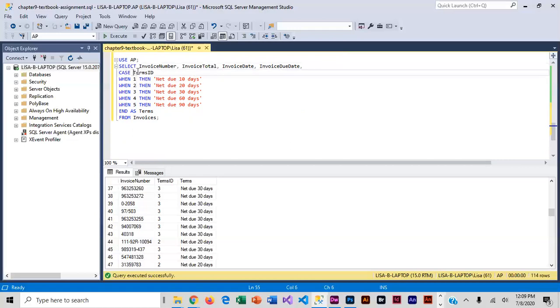But instead of looking at a specific column, we need to look at the number of days that are different from the current date to the invoice due date. So we're going to start right with our when clause.